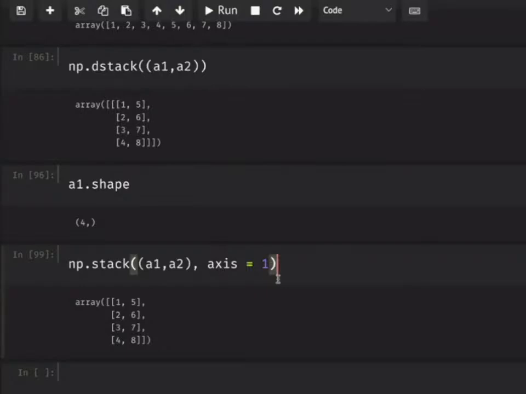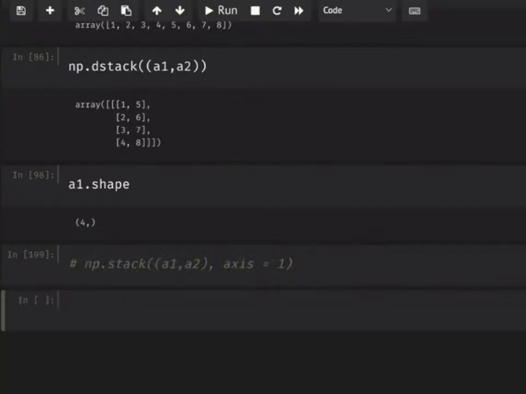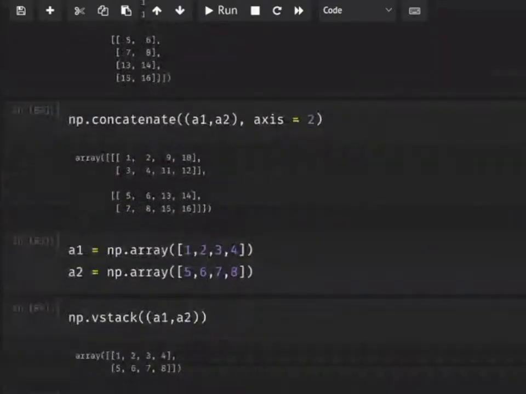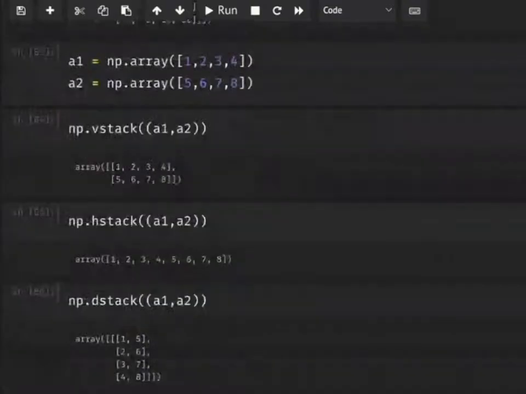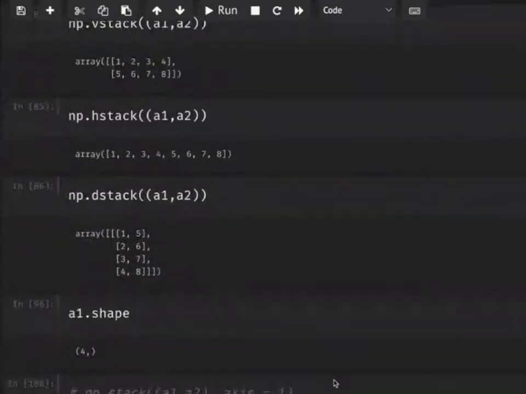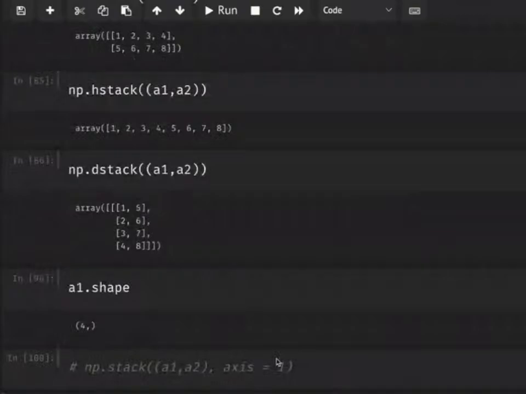They're very weirdly stacked. Okay, we will get back to stack probably later. I'm not able to wrap my head around the axis for now. Okay, let's move on, but I hope you've understood vstack, hstack, and dstack, and also concatenation, and that should be enough for all practical purposes. You don't even need to use stack.